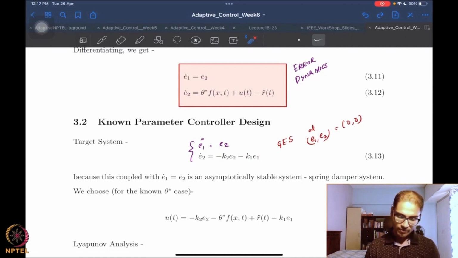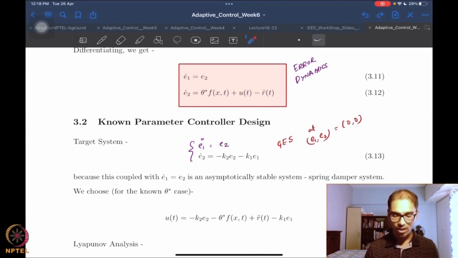Okay, great. So now, in order to get from here to here, what is the control I choose? It's very simple. I just obtain this by subtracting the two. And so the control I choose to go from here to here is just cancelling these two terms, this guy and that guy, and then introducing these terms. Okay, just two pieces. Cancel these two and then introduce these two. All right, and that's it. Since I have assumed already that I know the parameter value theta star, I can in fact implement this controller in 3.14. Yeah, this is implementable, and I'm good.